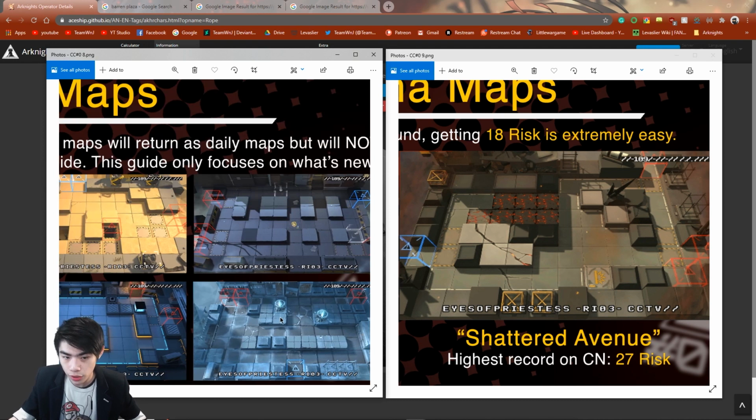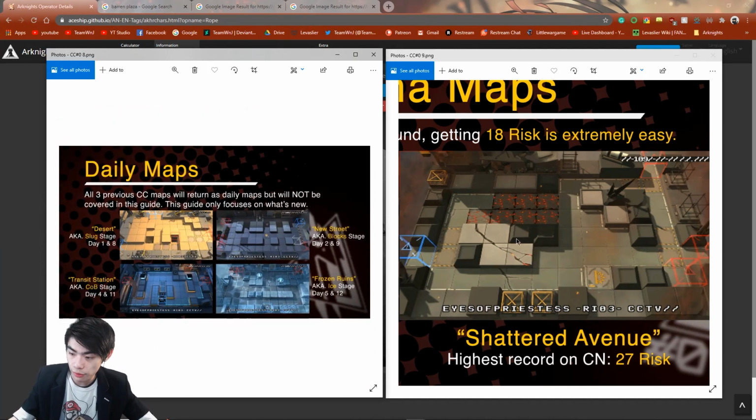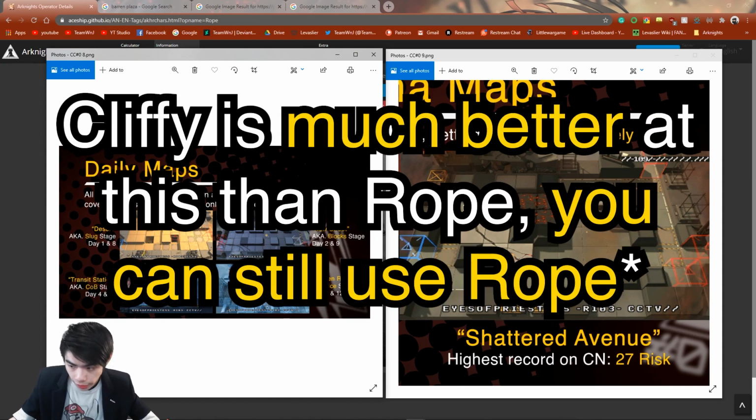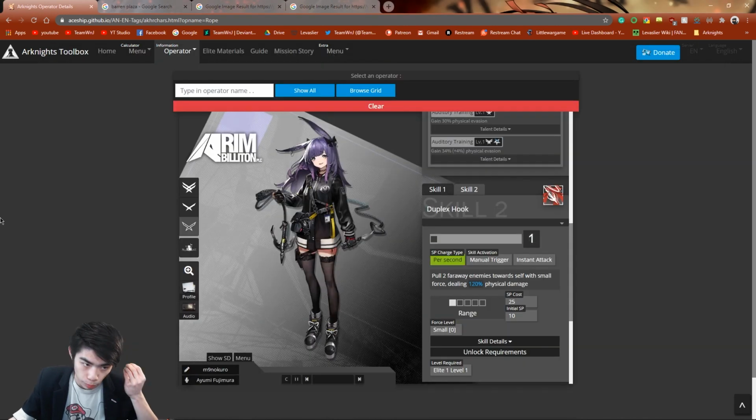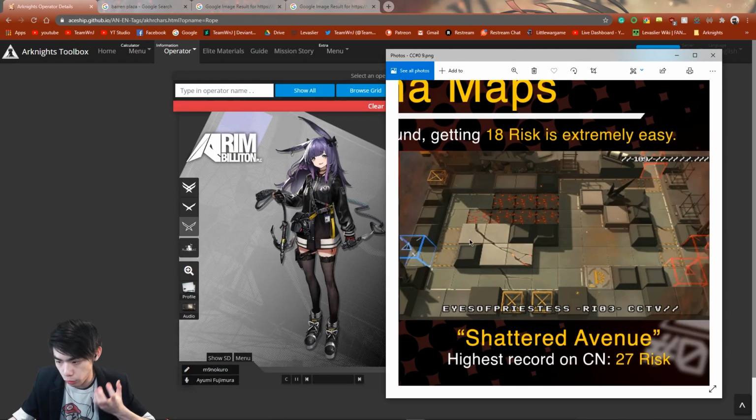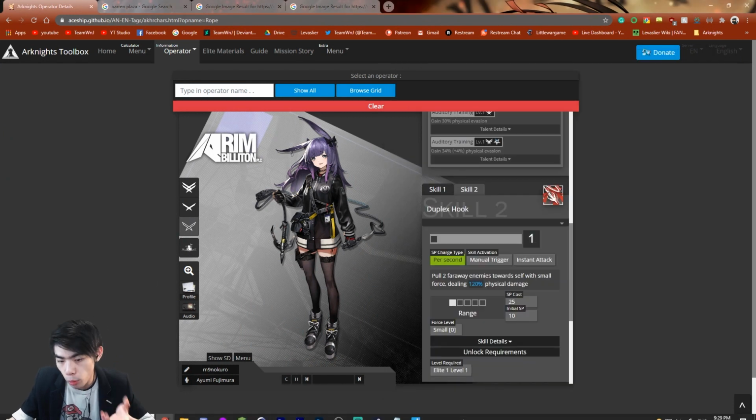That's the thing. Cliffhard is just better, especially for Shattered Avenue because of the lava tiles. You should watch 25th Knight's video on how to split box the enemies in between 3 lava tiles so that they can take as much damage as possible. Cliffhard is used for that, not Rope. Cliffhard can pull multiple enemies, Rope can only pull 1. Cliffhard just has that wider range. Like, yes, Rope can pull 2 as well, but the range is what's limiting her here.